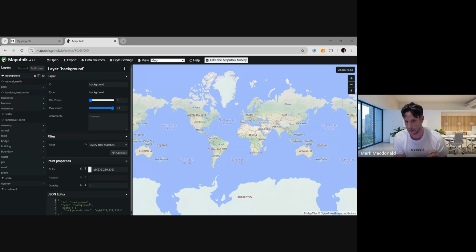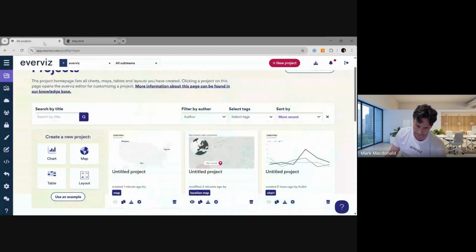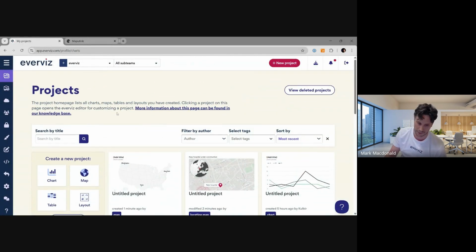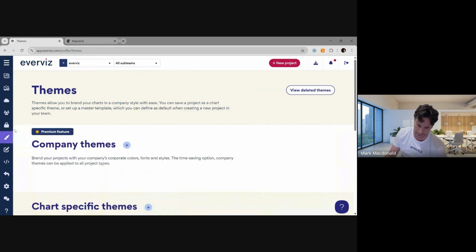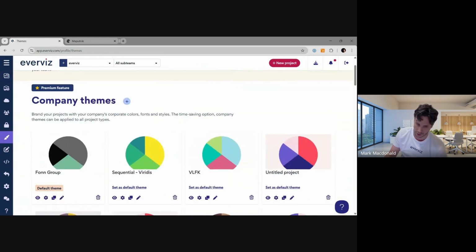Thank you. Awesome. And again, this is open source, so we really didn't see the point of making this available in everviz when it's already available online. But again, we will be adding design tools in everviz for the maps. We already have the ability to create templates for our charts in everviz.